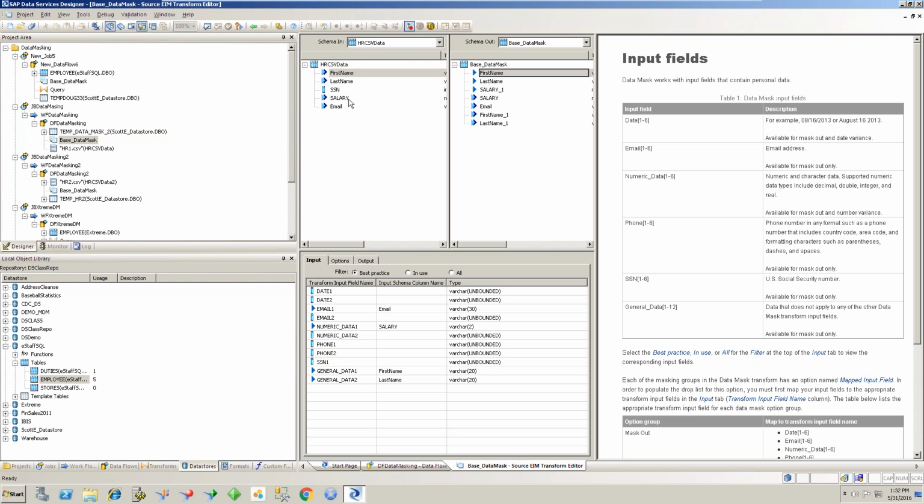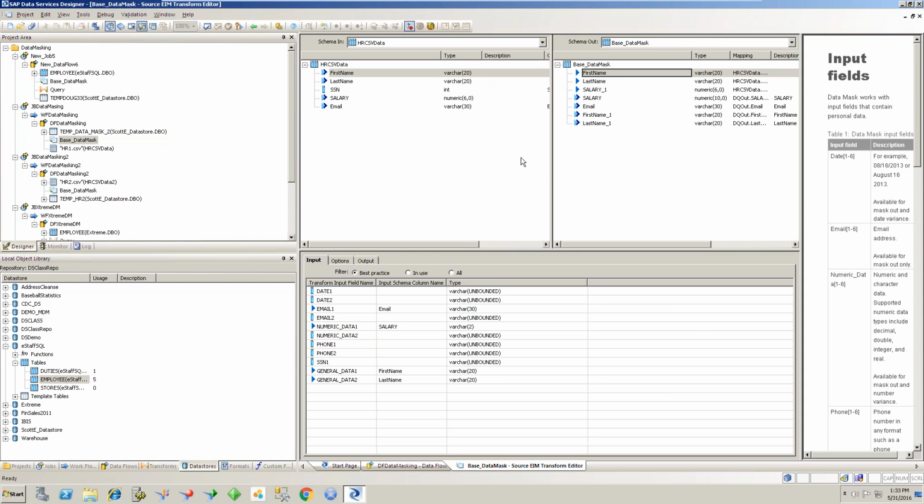So what you do is you drag, in this case, salary down. It's numeric data, so you drag that into here. Email would be dragged; they actually have one to mask emails. So I would drag the email into there. And then first and last name are just general character data, so I would drag those in.